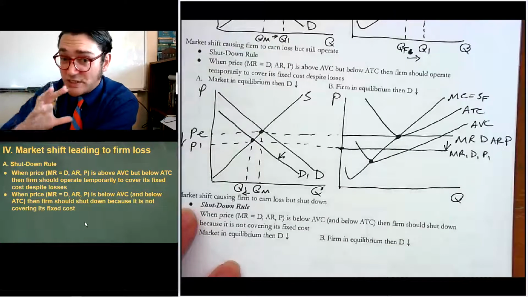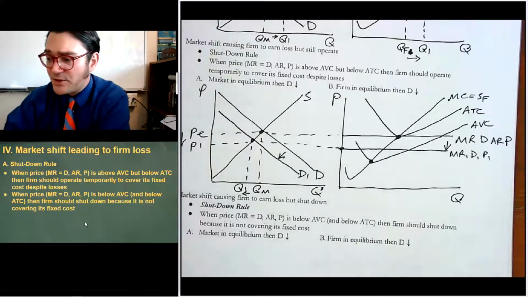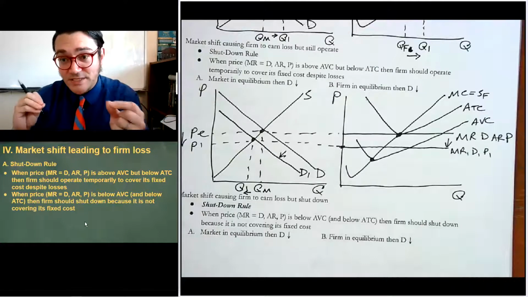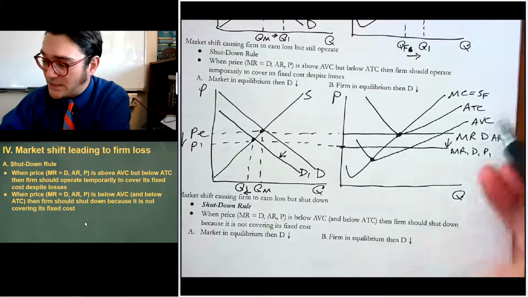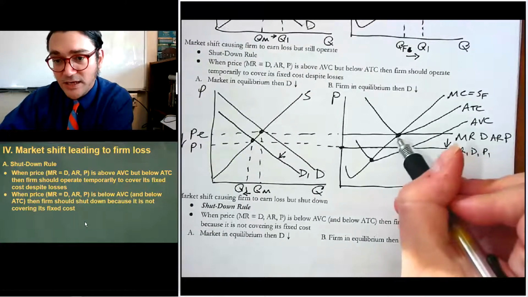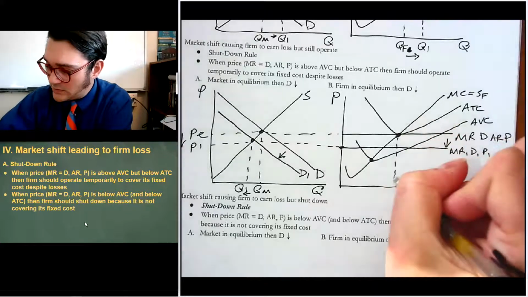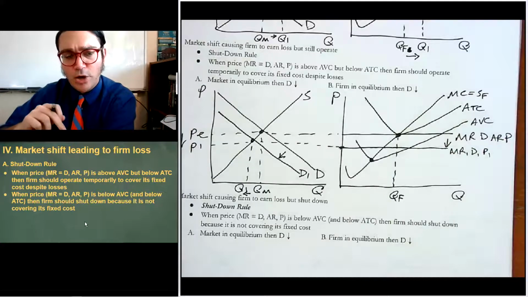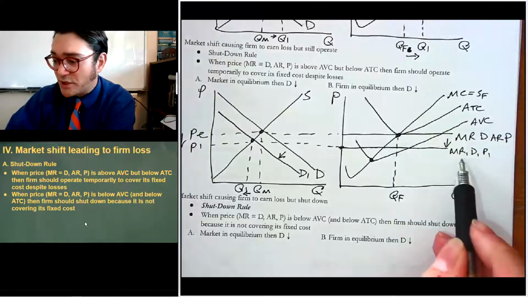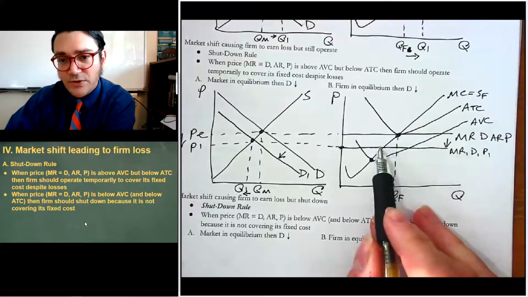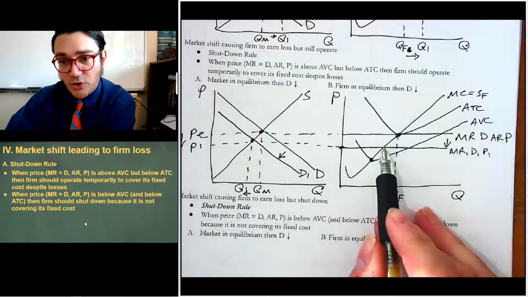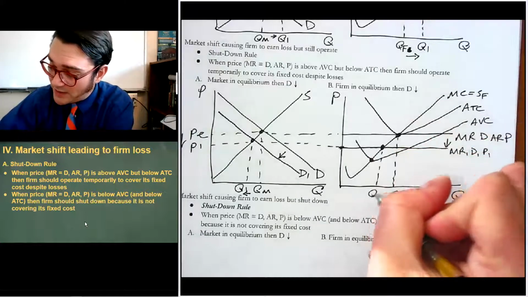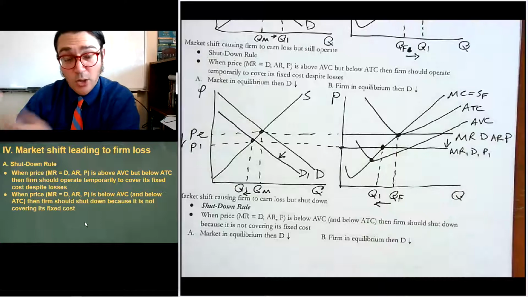Now at this one, we do exactly the same things we did before. Where is the firm going to produce? I forgot to put it on the original one: the firm always produces at MR equals MC. The original MR equals MC was this original Mr. DARP, and that was this dot here. So this was the original firm production quantity. And now there's a new MR equals MC. The new Mr. DARP is here, and we go over and it's right here where it connects to the marginal cost curve. So this is the new quantity where they profit maximize, or they loss minimize.